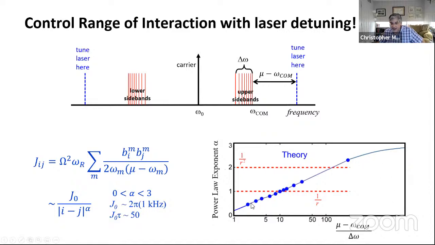Now, in practice, we typically work between 0.5 and 2. The reason we don't go higher than 2 is that it gets really weak. It's just a very low coupling constant. And as I said before, we don't typically get longer range than 0.5 or so, because then we usually are making phonons.